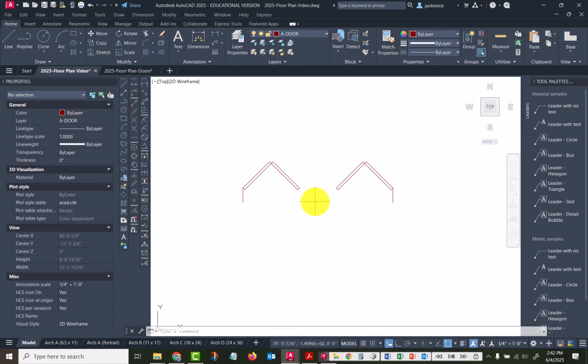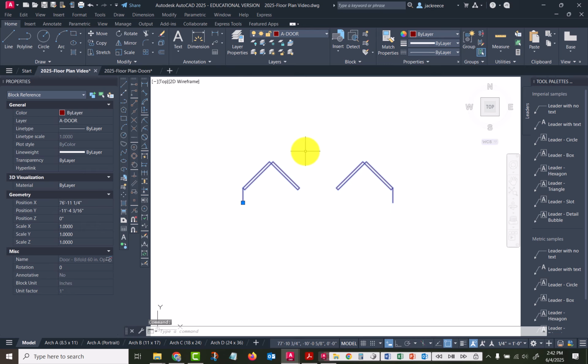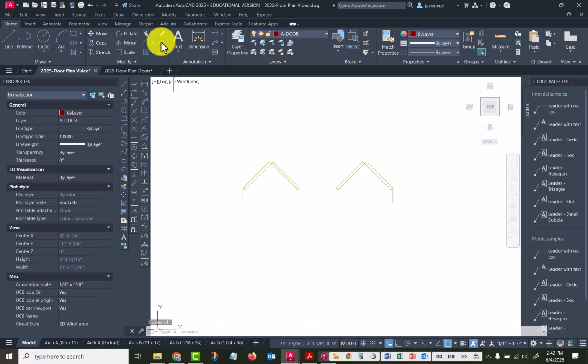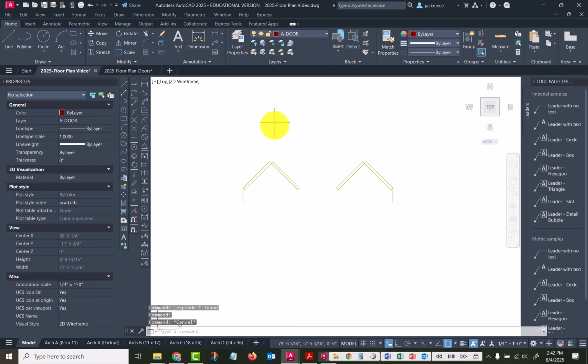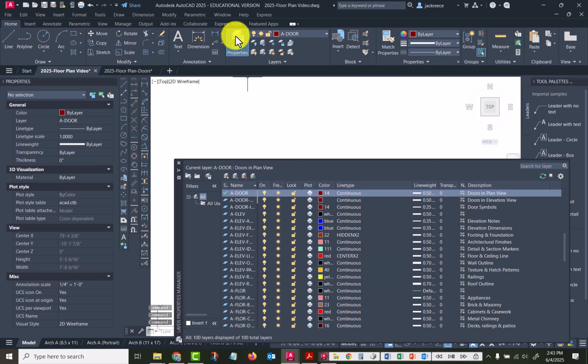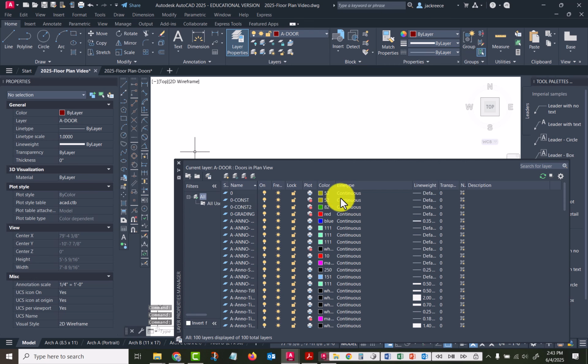Okay, now this is just a block. It's not any particular, it's not dynamic. It's just a block. And so I think it's easier to fix it if instead of editing the block, we just explode it and then edit it. So that's what I'm going to do. I'm going to select it and I'm going to go explode, and then it puts it on the 0 layer. Okay. And I tell you what, let me change the color to that 0 layer, make it a little easier for you to see it.